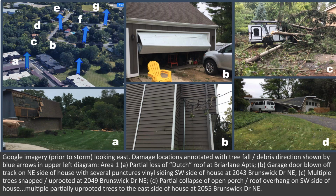Down here is this apartment building, and a piece of the side roof, whatever that is, came off and went directly and hit before the woods. And there are snapped trees. It looks very green there, but there's some snapped limbs and such in here. And then this house B is just beyond these trees right here, kind of hidden. You see a little piece of the roof just above the letter B.